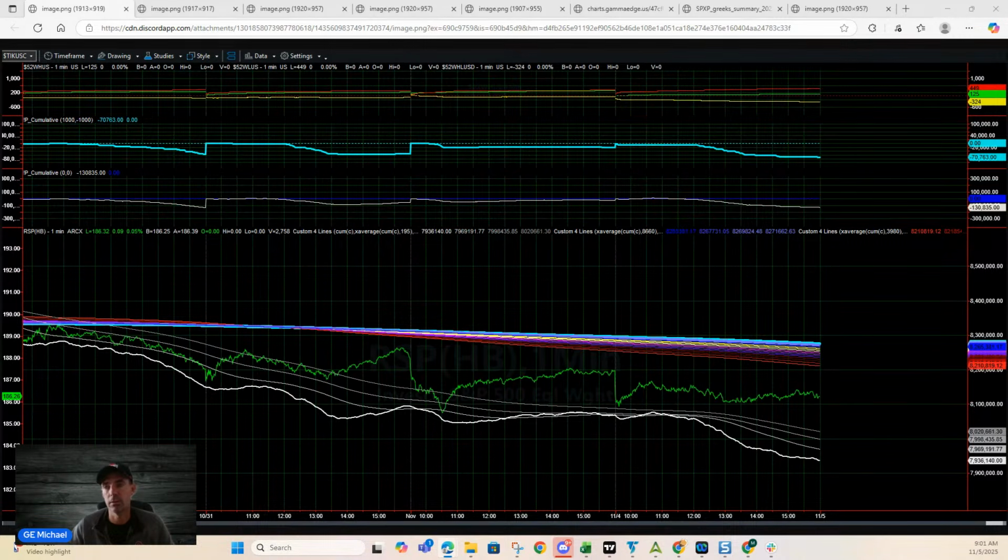So as always, we're looking at our market trend model. This is based on the tick index. Quick takeaway: buying versus selling in the overall market. Bolded white line is our intraday instantaneous cumulative tick. Again, that tells us who's winning the battle between buyers and sellers. As you can see, it's been significantly to the downside. We talked about this extensively this past week.